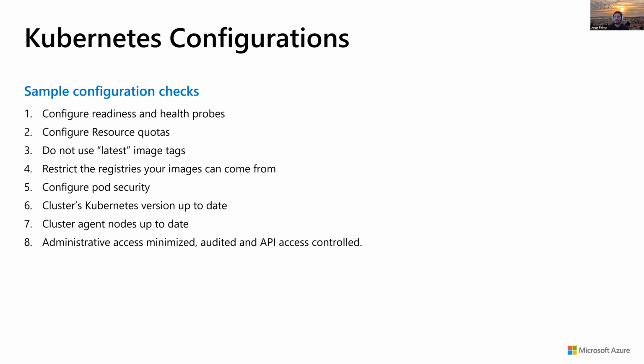And again, all of these could be very much their own webinar topic. Making sure that you have a secure registry and scanned registry. Making sure that you have the pod security configured. And again, we're going to briefly discuss this one, but there's a lot that could be said about this topic. Making sure that basic Kubernetes hygiene is handled, like keeping your Kubernetes version up to date. Making sure that your nodes themselves are patched and up to date as well, and not just the Kubernetes version. So you need to keep both in tandem. And then finally, making sure that all administrative access is minimized, and that's something that you can validate and audit.